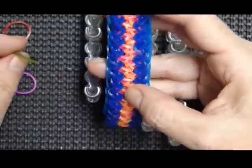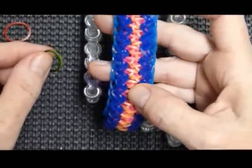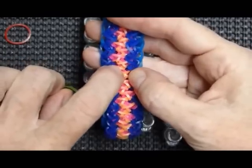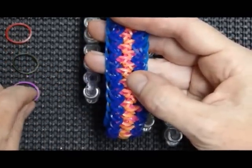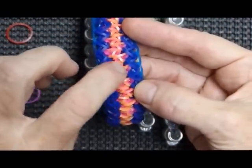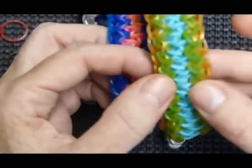Anyhow, using that. And this is the lighter green in the Galaxy, Spiral Galaxy mix. I'm using that up the center where that pink, yellow and pink dual color 600 count band is. Then you can't really see color C. I mean, you can see it, but it's kind of hard because it blends in with these colors, but it's the jelly rose color. Let's see if you can see.